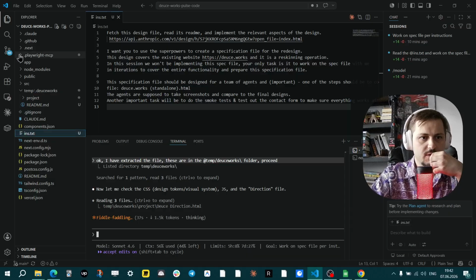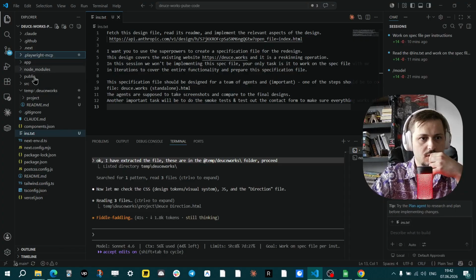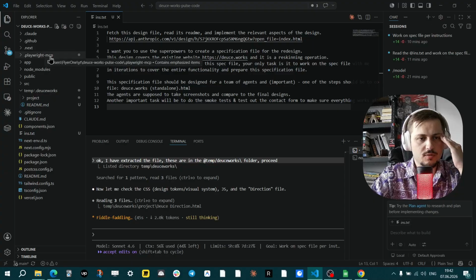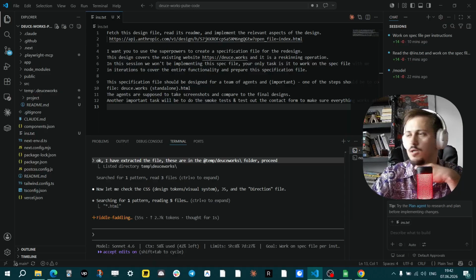And the playwright folder, we just don't need it here as well. But this will be in gitignore, so this won't be pushed to GitHub afterwards. So it is reading through those files, hopefully. And now we'll start seeing questions from Claude.